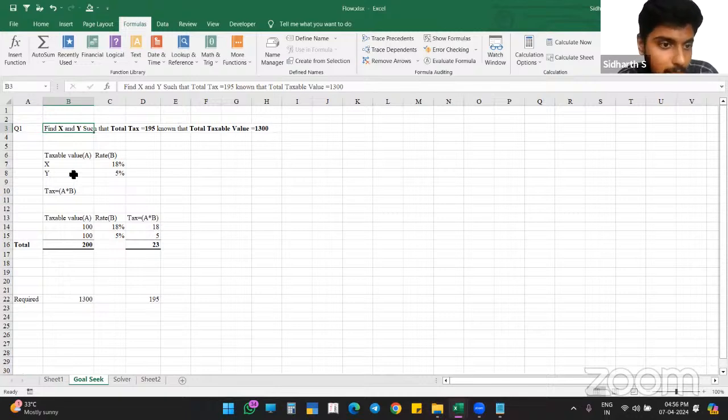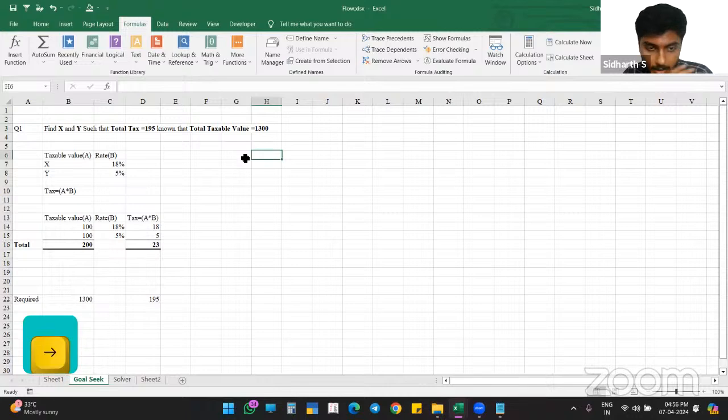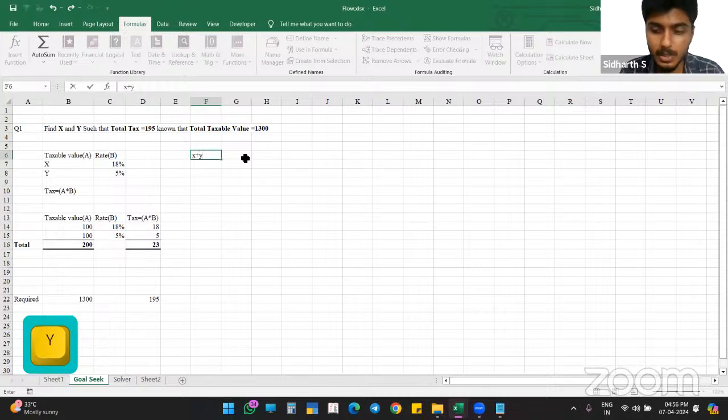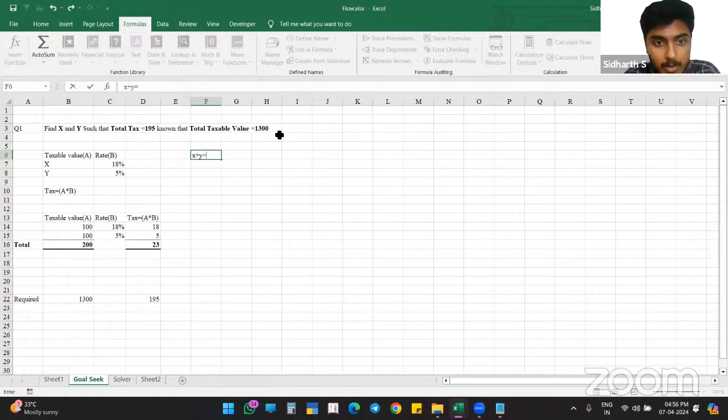If we solve this using pen and paper, we write x plus y is equal to 1300. X and y are taxable values, so the total taxable value is 1300.